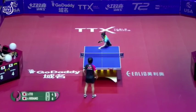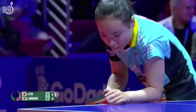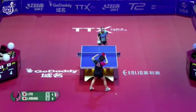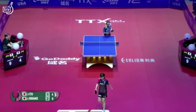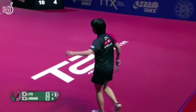Persistent on the middle. Hirano looking for a turn, but until then, until Ito turns or shows an opening, Hirano's just going to play it right into the elbow. 10-4. And a risky serve goes long. Hirano looking at 6 game points to take a 3-1 lead.